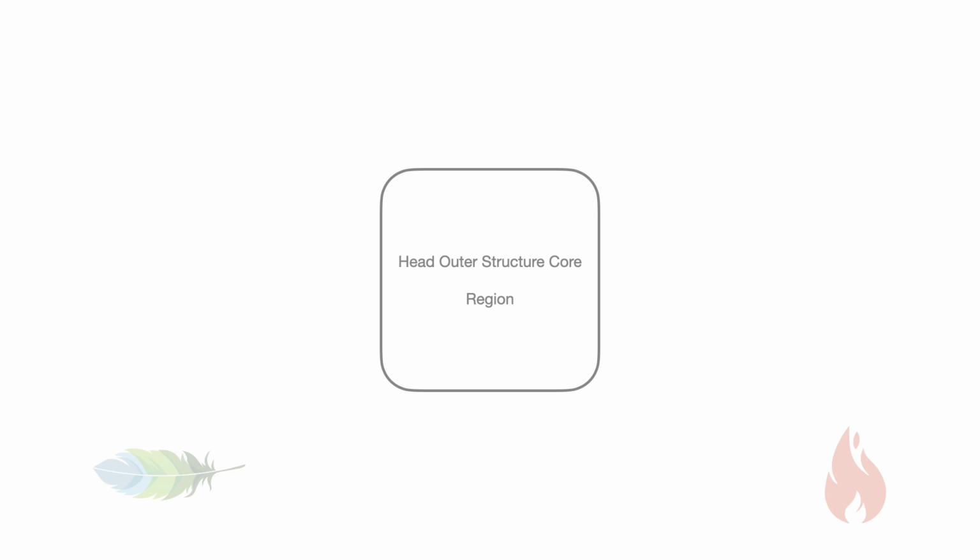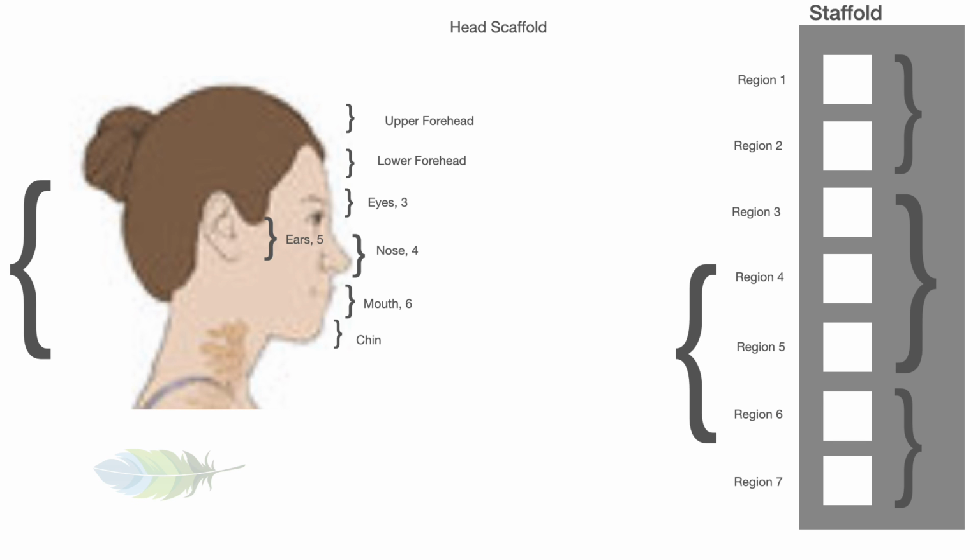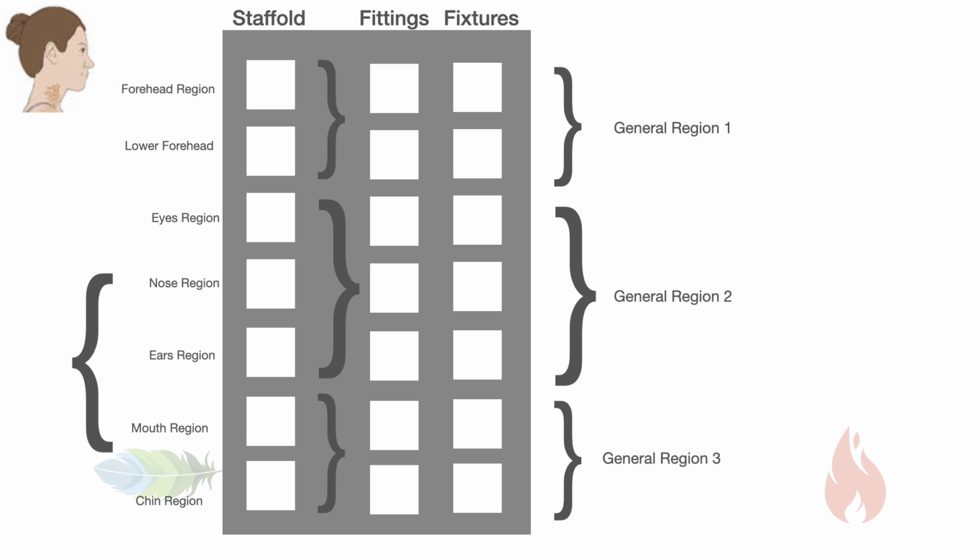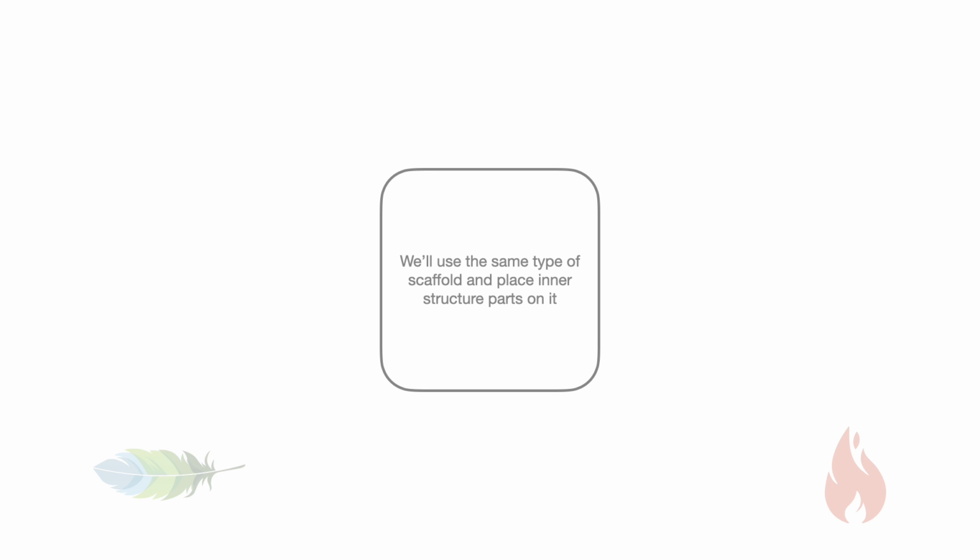And then I guess I just went through the same build instructions. All right, so we'll use the same type of scaffold and place inner structure parts on it. So always fittings and fixtures for scaffold. All right, so kind of touching back on the beginning of the presentation, and hanging out with some of the content I've shared in the presentation.